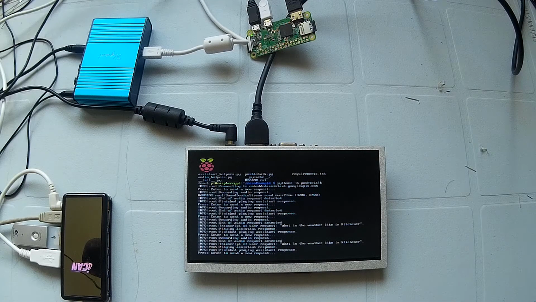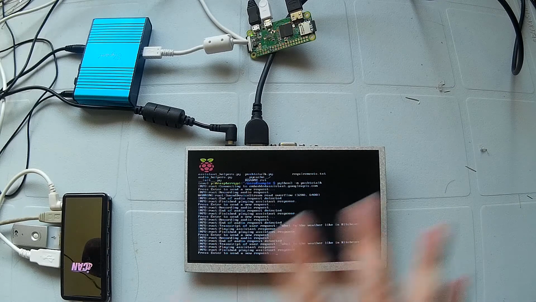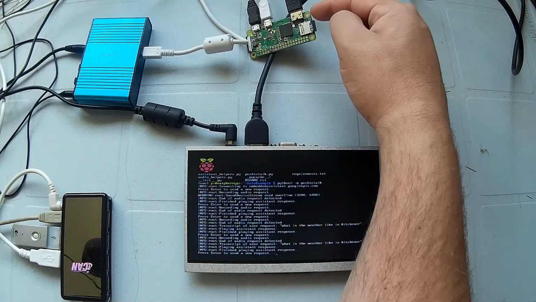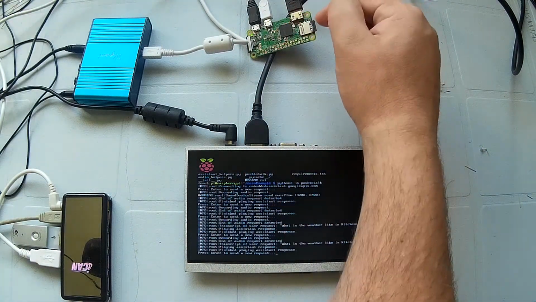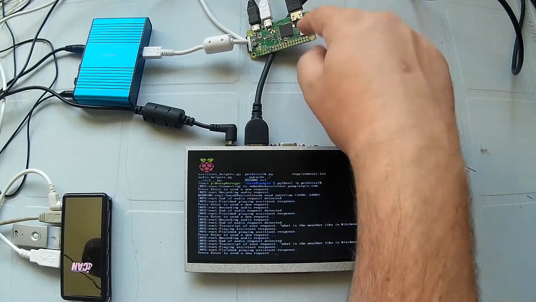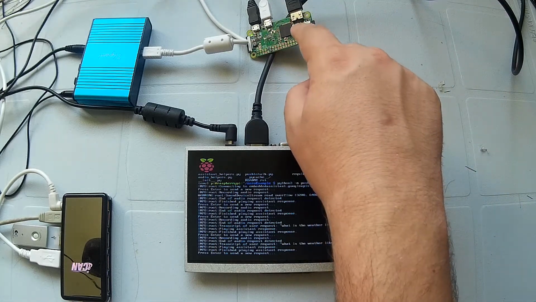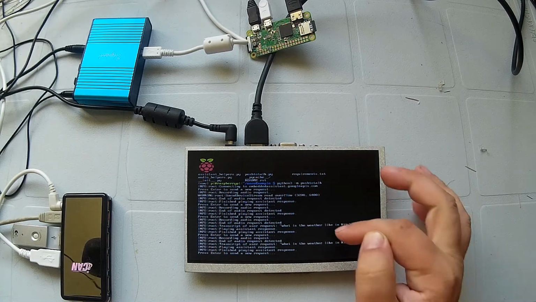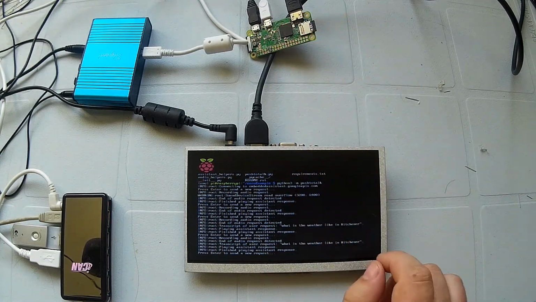Alright, so we've dropped down to the bench now. Those that are familiar with this channel, this experimental setup that we have here will look very familiar to you. We have the Raspberry Pi Zero up here, running Raspbian and with our Google Assistant gRPC code on it. We have the HDMI screen to allow us to see the console from the Raspberry Pi.